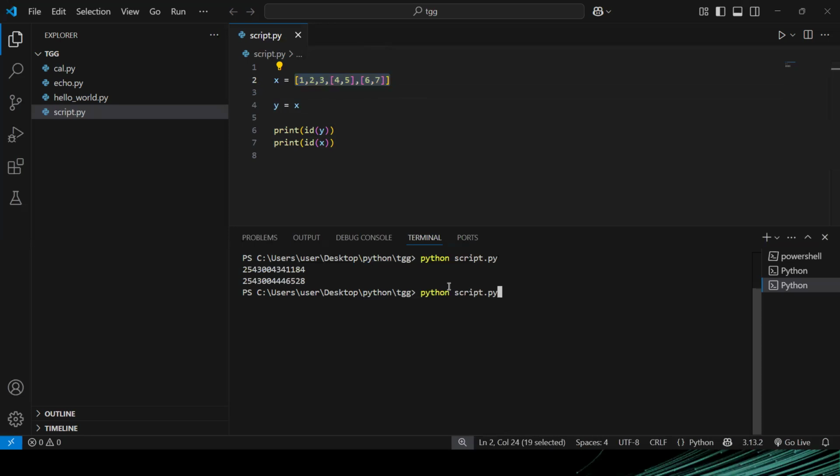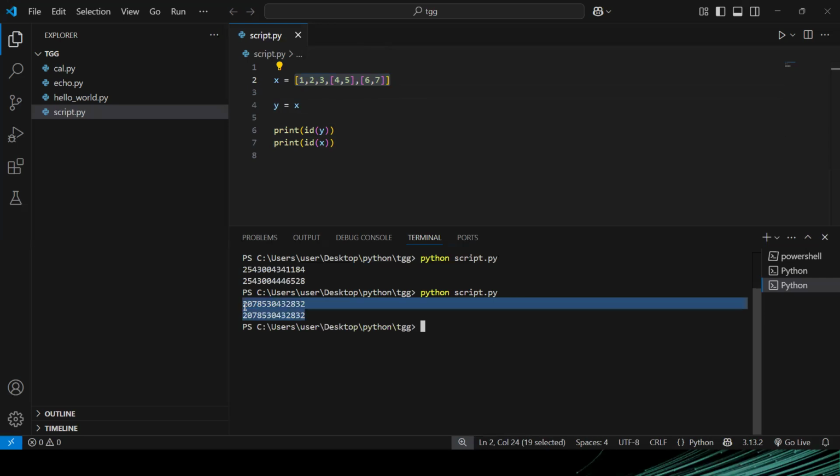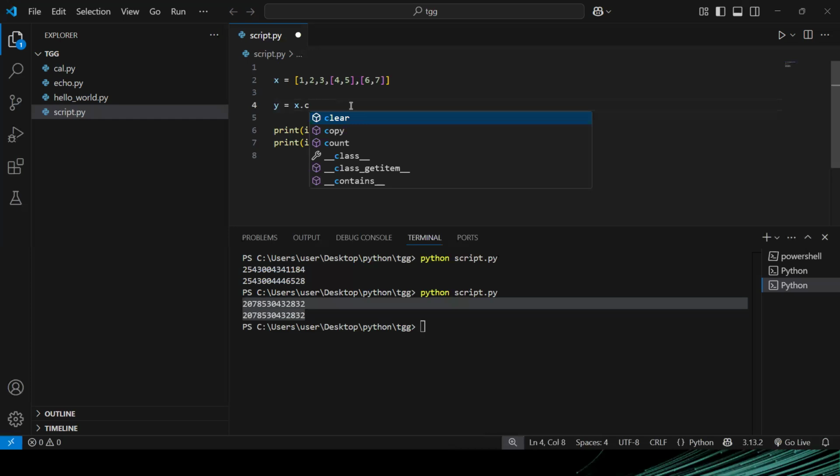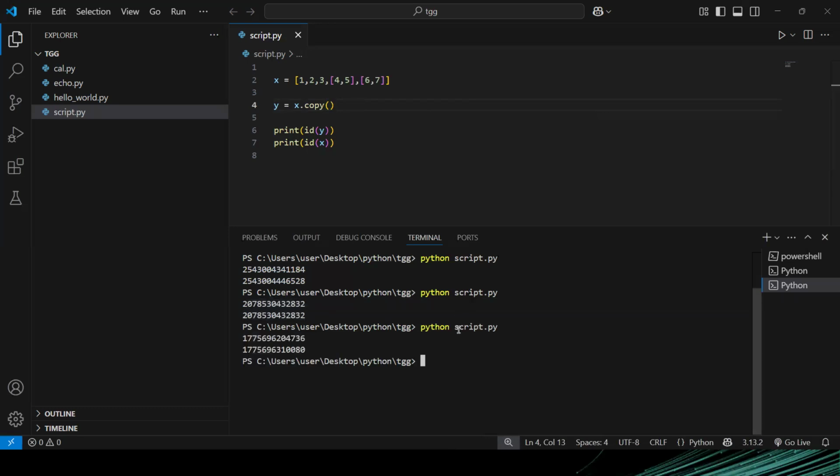So if I try to do this now, you see they are pointing to the same reference, the same object. Python did not create a new object. But when I do a shallow copy by using the copy method of this list, Python is going to create a new object. So if I run this code now, they will not be pointing to the same reference. So they have different identities. They are pointing to different memory locations. I hope you understand the difference.